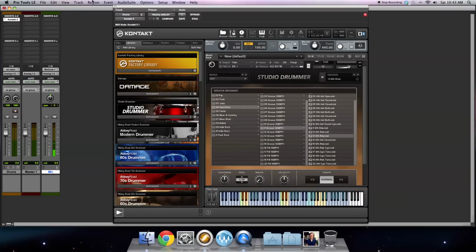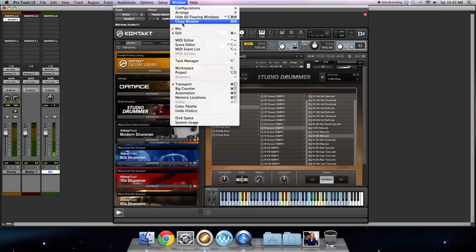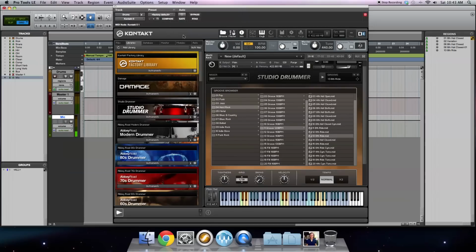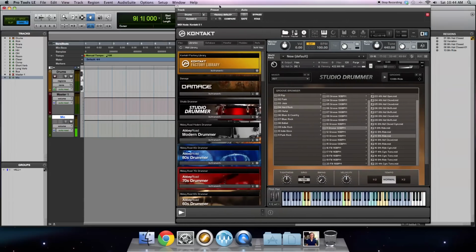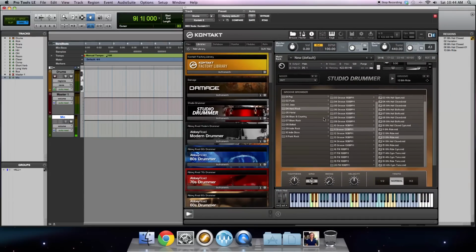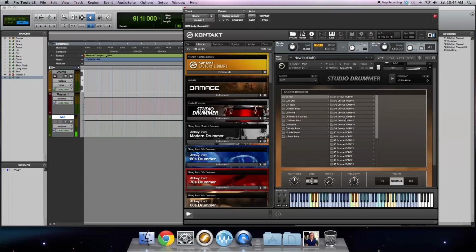One thing that's nice about Studio Drummer and Kontakt 5 is you can drag and drop the grooves after you audition them straight into Pro Tools. So let me switch windows here to the edit window. Here's the instrument track. Let me just audition some grooves and drag and drop them in. I'm going to just pull them from these different groove folders. So let's get just a general pop one going with some hi-hat closed at the beginning.